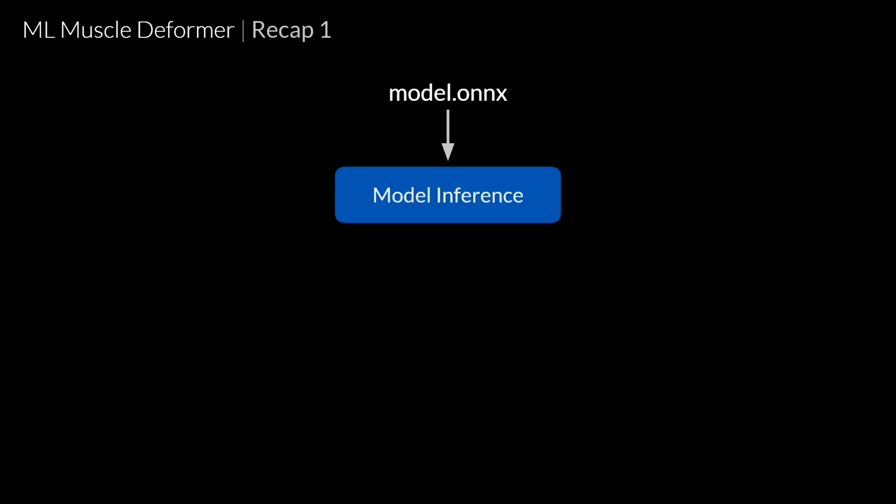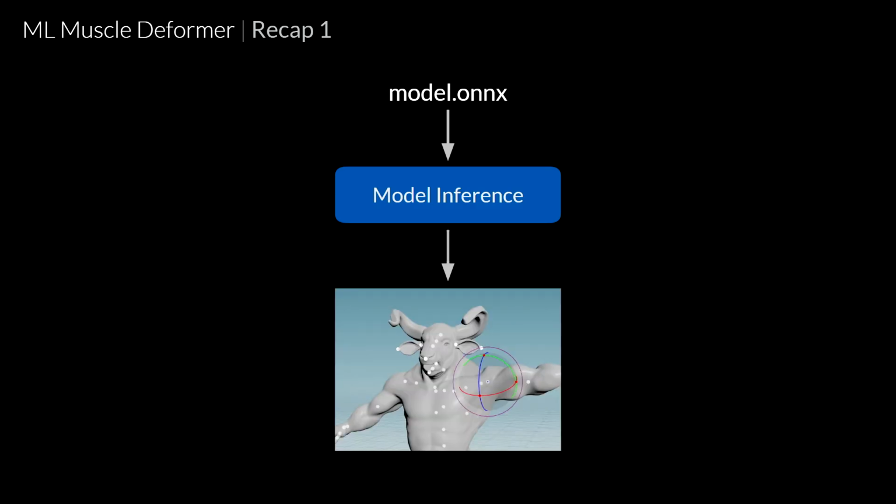So I know everything up to this point is probably pretty self-explanatory. Just a quick recap of everything that we've got going on so far. First, we have an ONNX model that's being read somewhere from disk, and this is inferring data. The result of the inference process is then being applied to the character as it gets moved around, and that's giving us the deforming muscles. So in our three-step machine learning process that I went over before, the third step, model inference, we can kind of check off.